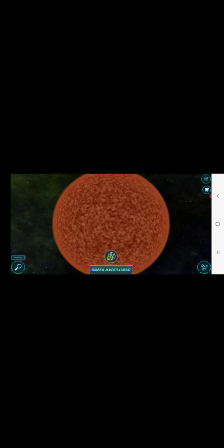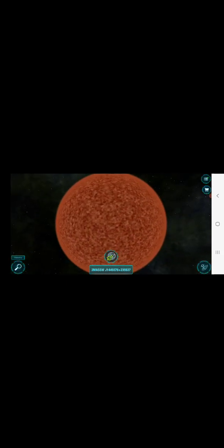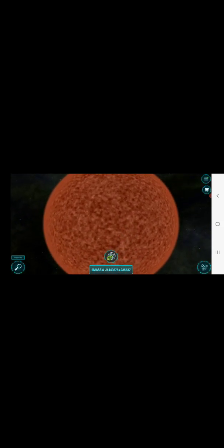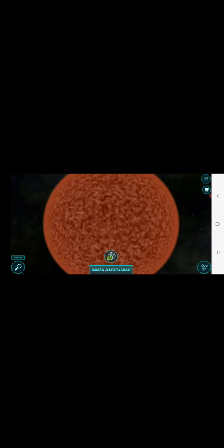Oh, can I zoom in? Yeah, okay, I can zoom in without flying the spaceship. And it doesn't let you fly into it. That'd be cool. It does let you fly into the atmosphere, and then it acts like it's a surface, but not sure if that'd be a plasma or gas on the surface.